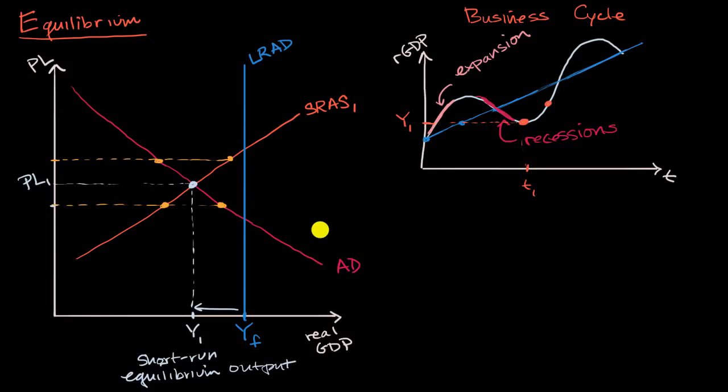To have a scenario where we are above the curve, let's say something like this, well, something would have happened. These aggregate demand or short-run aggregate supply curves would have to be in a different place. And in future videos, we'll talk more about how they shift. But you could imagine something like this, where this is short-run aggregate supply curve 2. And we'll talk in the future about why these things might shift like that. But here you have a different equilibrium point. You have a different short-run equilibrium output, Y2, which is above the potential.